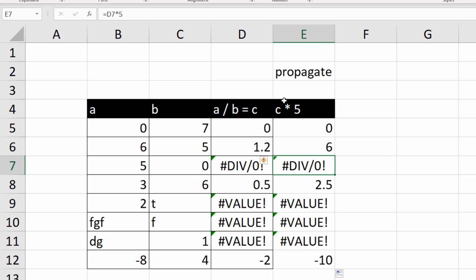So because we have this sort of chain of a function, our error has propagated from the D column into the E column because we had the error in the D column. And so it's said to propagate through. And this is clearly not good because it's going to affect all of our other calculations. Also, if you are building a spreadsheet for a user, having loads of horrible messages like this is going to be quite off-putting. Maybe a new user does not know what this means.